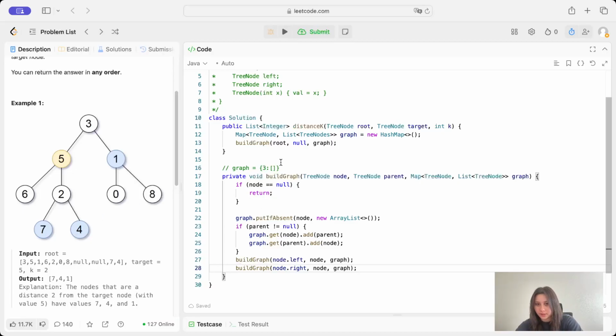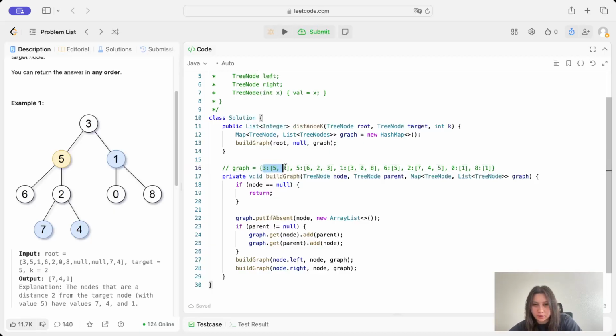So in the end, our graph is going to map 3 to 5 and 1, 5 to 6, 2 and 3. 1 to 3, 0 and 8. 6 to 5, 2 to 7, 4 and 5, 0 to 1, 8 to 1. I think that should be it.